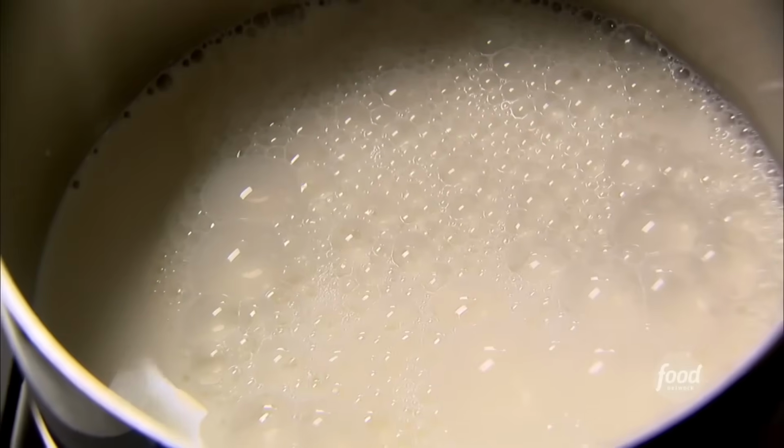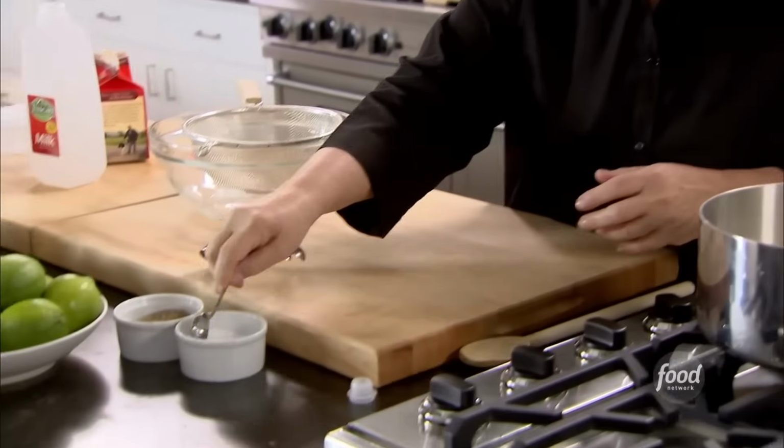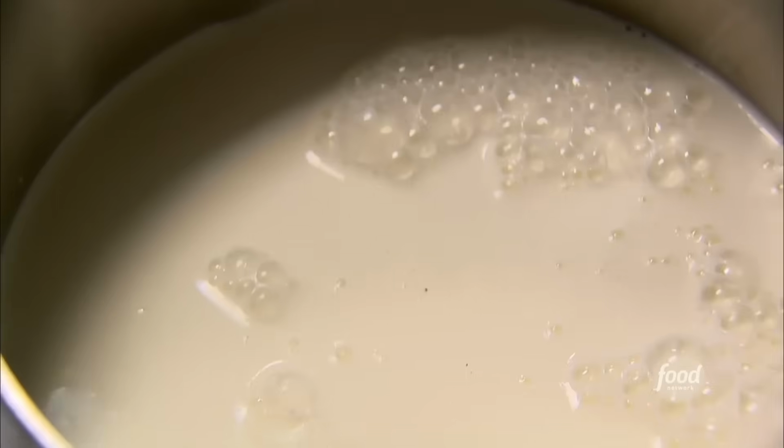So I need a quart of whole milk, that's 4 cups, and 2 cups of cream. And the next thing I need is some salt, 1 teaspoon of salt. I'm just gonna bring that to a full boil. It's really important that it's a full boil. Give it a stir. And then I'm gonna show you, it's like a science experiment.